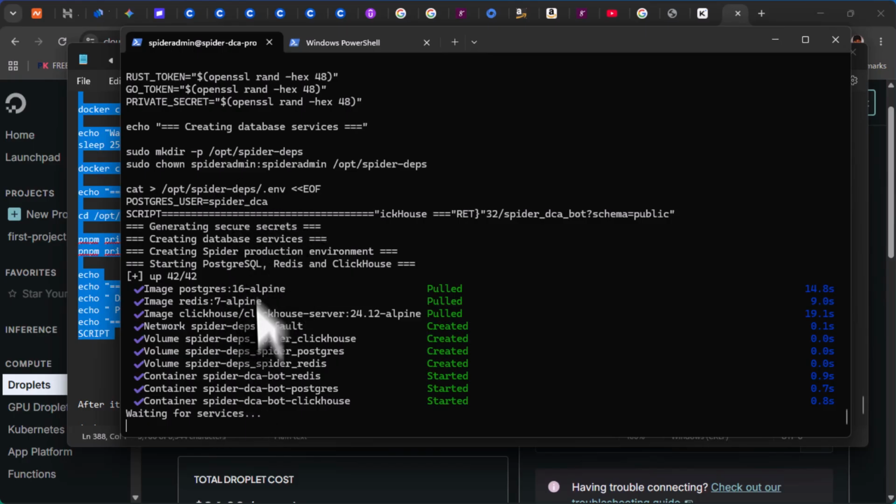Some are pulled, some are created, because it's already inside the app which we have already downloaded. So this is the script you use to pull all those things and create the database very well. So we have created that.